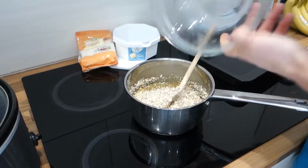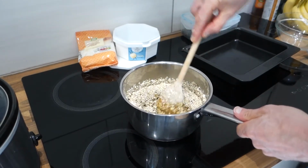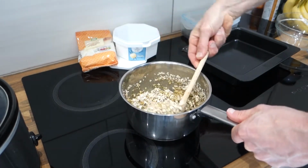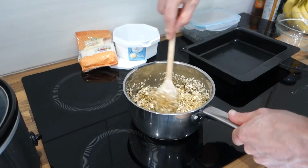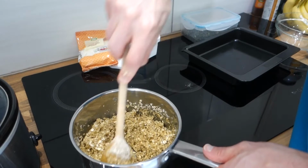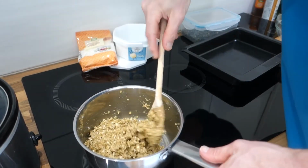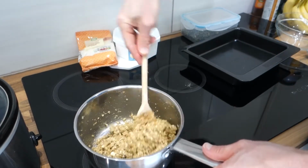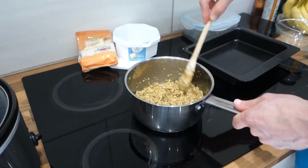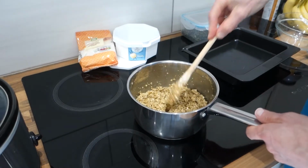And the rest. Mix it all in, get it all coated. I tend to put it back on the heat once I've got them in, because you're losing heat from the mixture as you put your cold or room temperature oats back in.